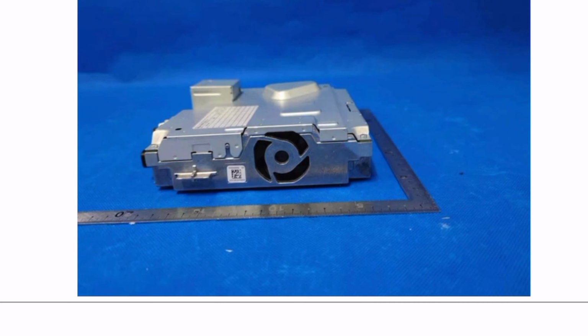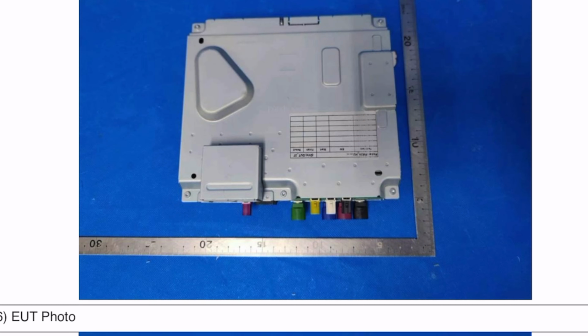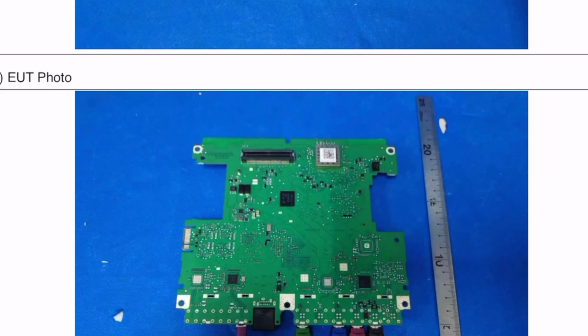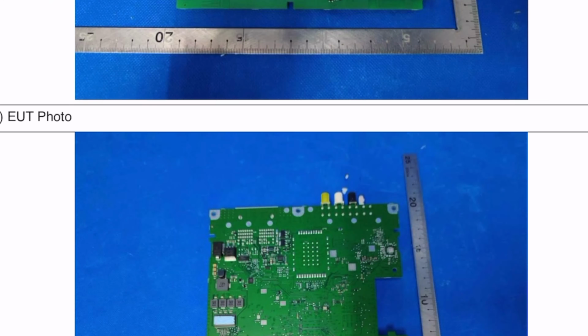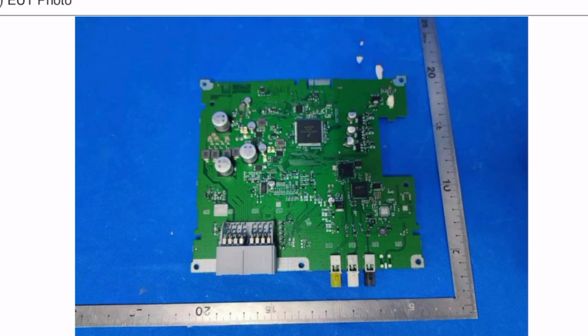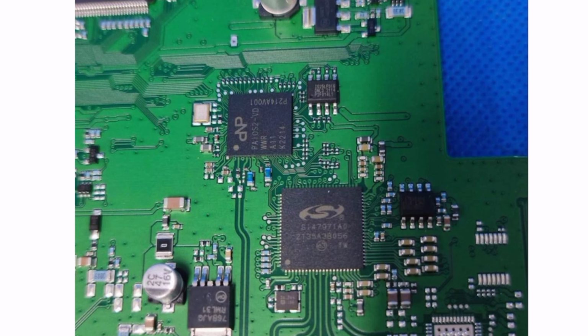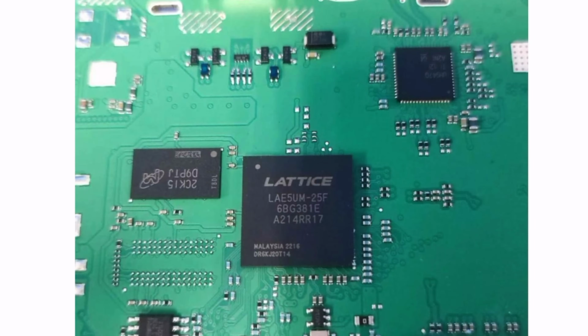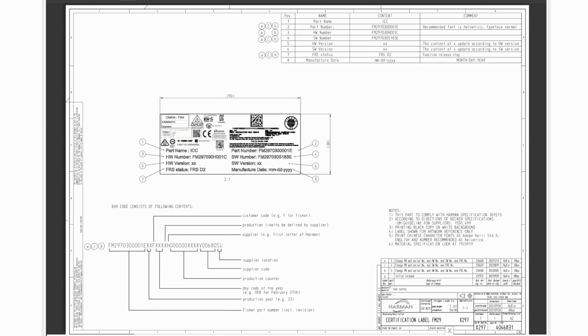The infotainment system is manufactured by Harman. There are some photos available. We can take a look at those. External and internal photos are featured here. There is a 5G antenna featured in the internal photos, and there's also some data about the parts, the model number, the pins, and the connectors as well.